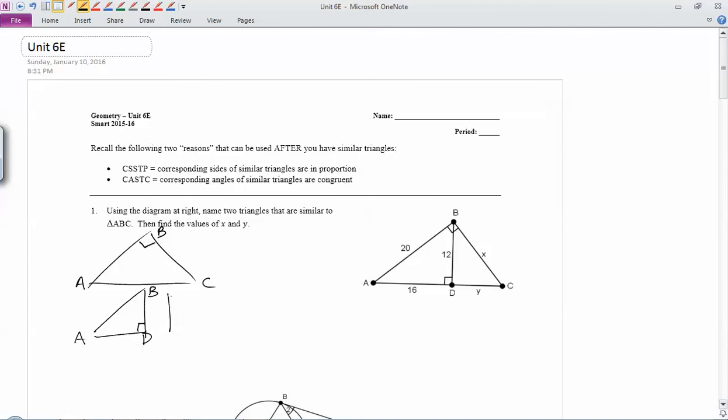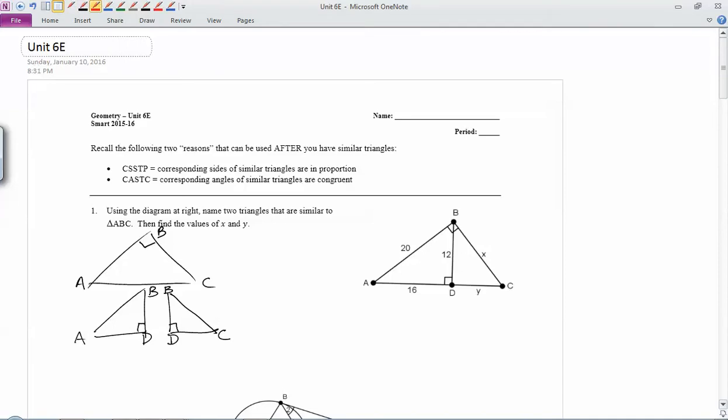And then there's another one that if you shove those two triangles together, you form the big one. And this one is a B on top, a D right there, and a C over here. And right now I know that I'm telling you that all three of them are similar to each other. But the issue is, how do you get the letters in the right order?